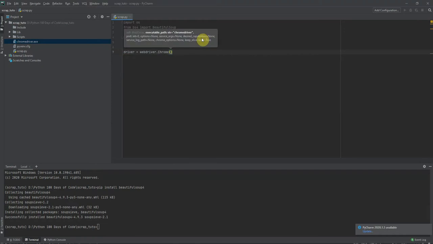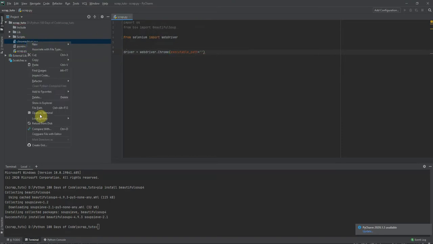We're using the Chrome web driver. So executable path. Executable path is the path where we put our web driver. So you can see very easily that we have put our web driver here. So we just need to get the path of this web driver.